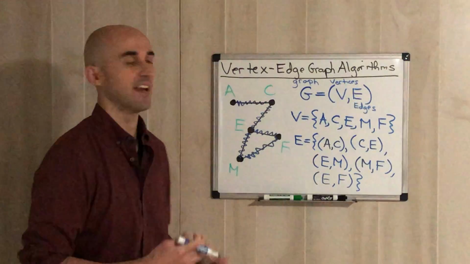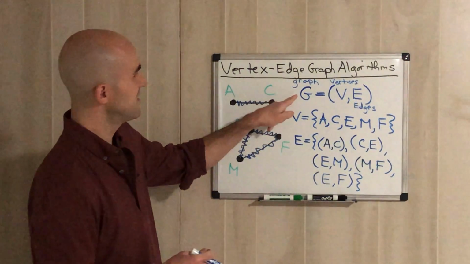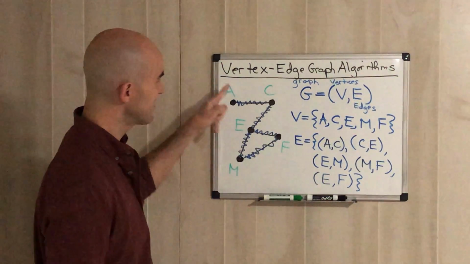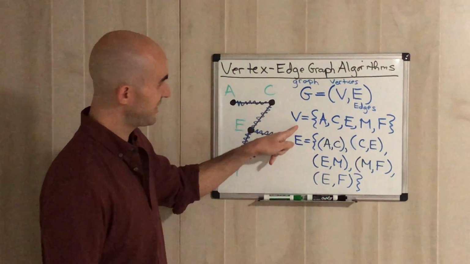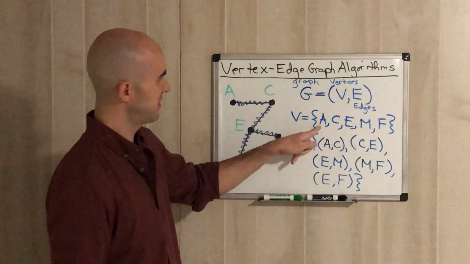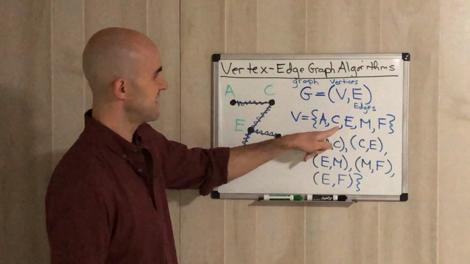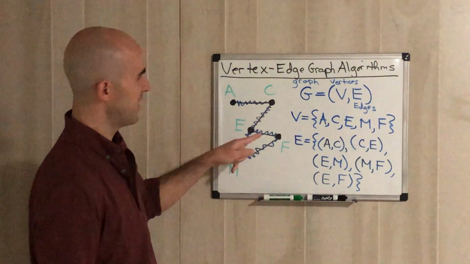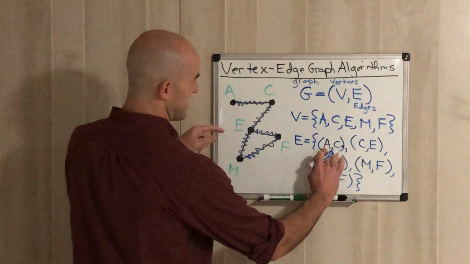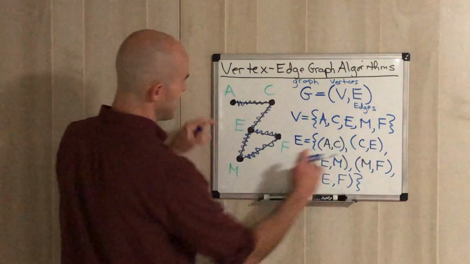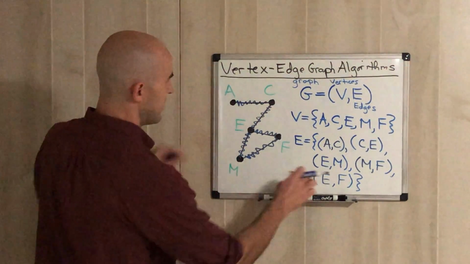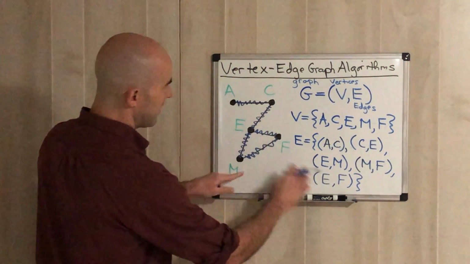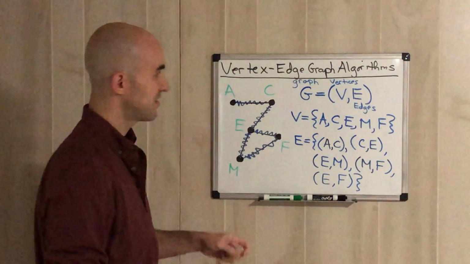And when we look at it, again, it looks complicated, but all it is we start off with this, right? The graph is equal to vertices and edges for this, because that's all we have. Our vertices, which is the easiest thing to write too, it's just literally listing what are all the vertices, A, C, E, M, and F. And then the edges, it's just going one by one to show what each edge is. So we have AC, we have CE, we have EM, MF right there, and then EF right there. That's all it is, guys.